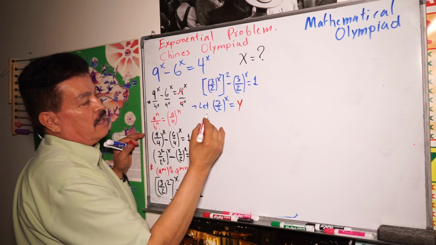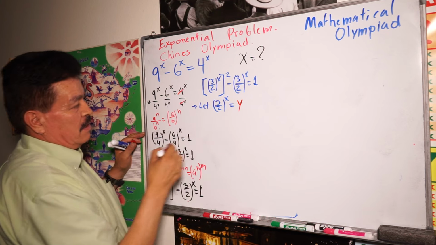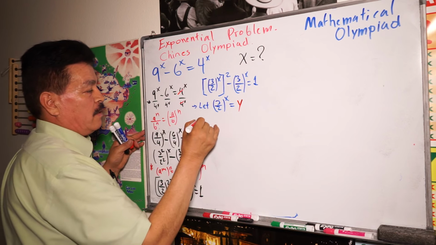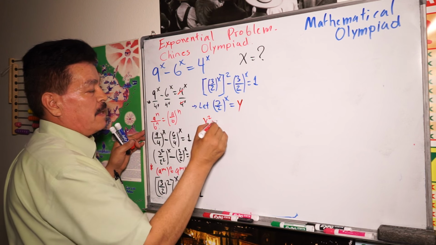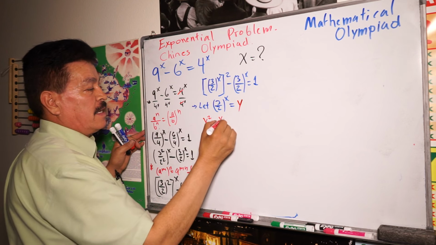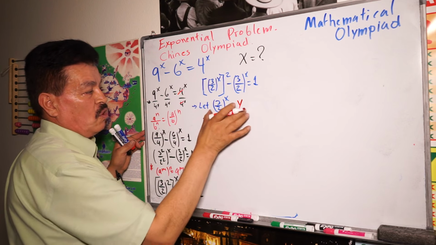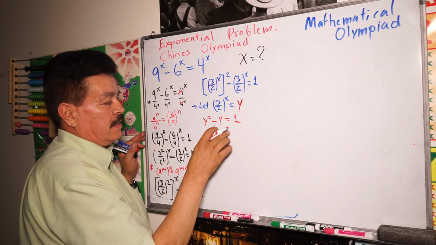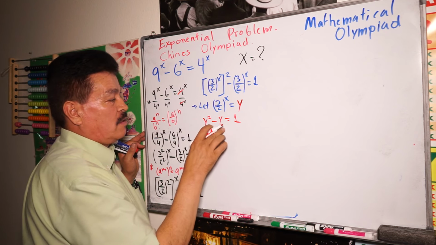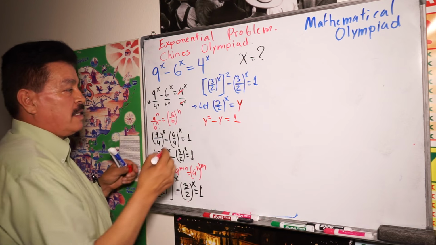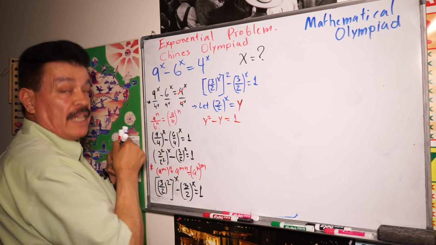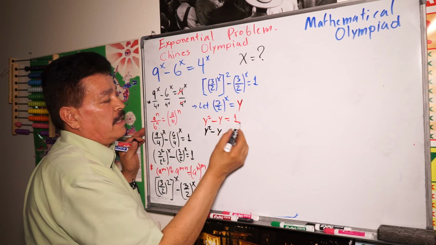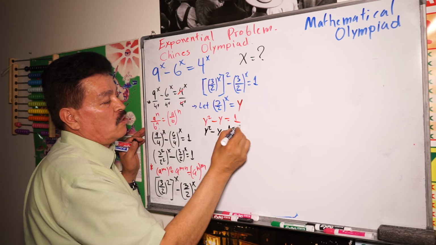So doing it, I got to write an equation here. Let's write y to the second power minus y equals 1. When you solve this, you're going to have y to the second power minus y equals 1. It's all right. So next step, you move the 1 to this side and it becomes 0.